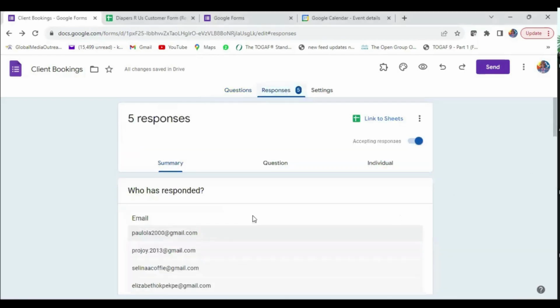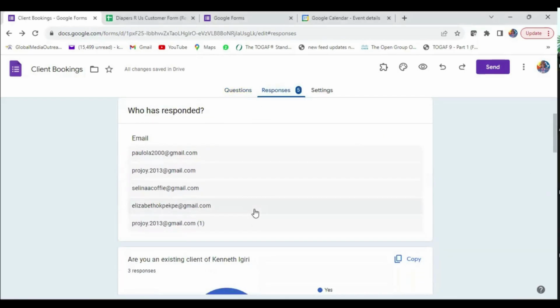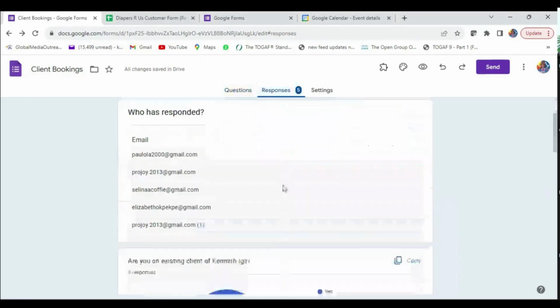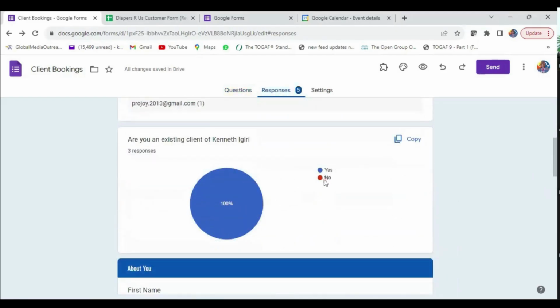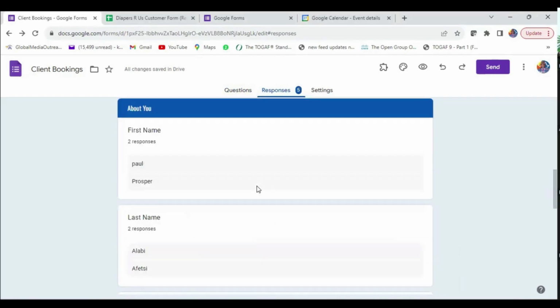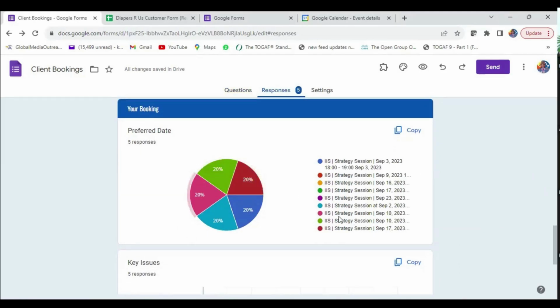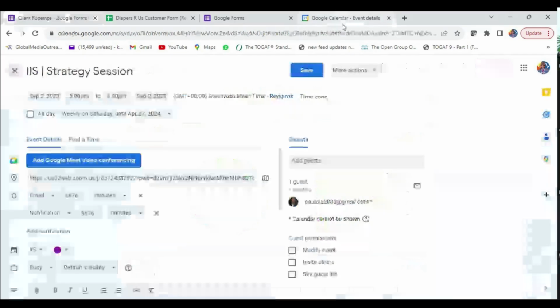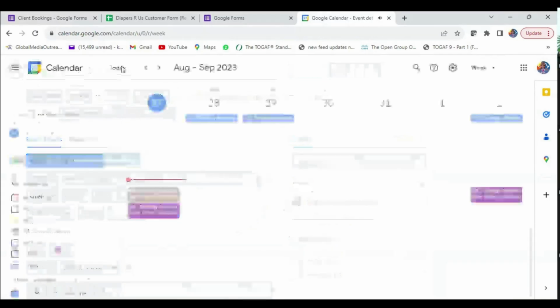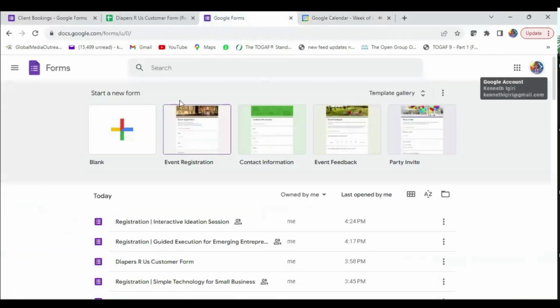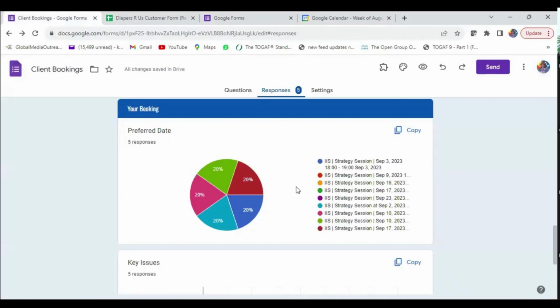So I have 5 responses now. Let me look at it. Who responded? Lisbeth, Prosper, Eliza. Now, when you see the response, everybody said yes. If everybody said yes, that means everything just jumps, and they will go straight to the booking, and you see the different slots of booking. You will experience the same thing Paul experienced, that you get the email telling you this is your calendar booking, and I'll also get the notification myself. If I go to my email, I'll get all those notifications completely automated.